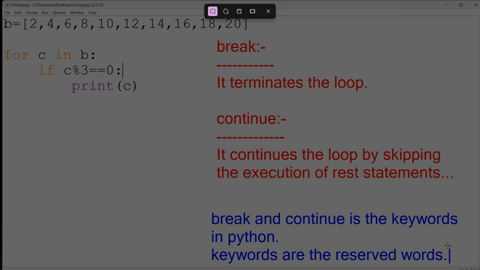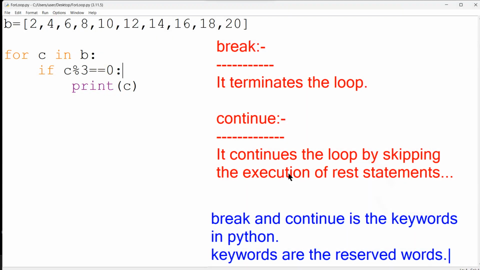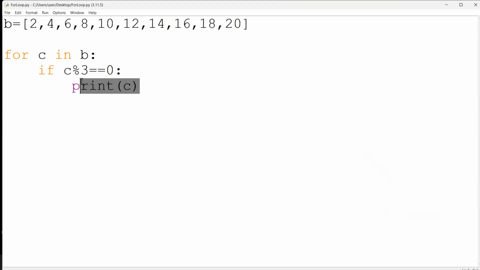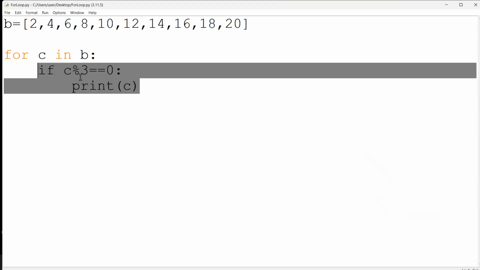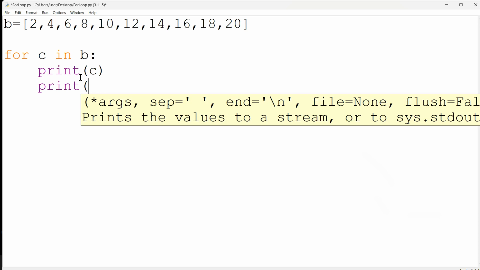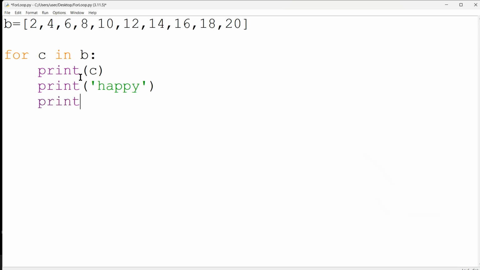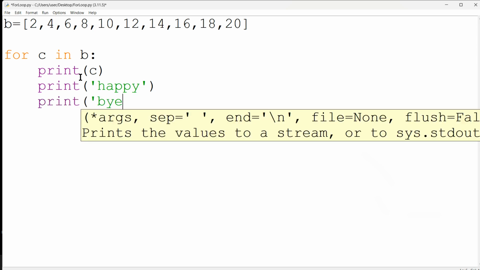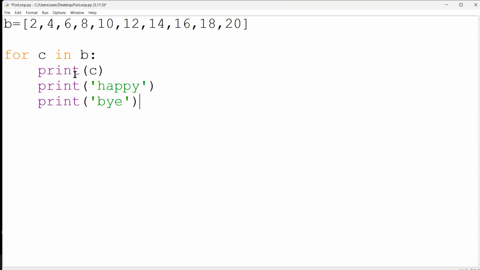I am using print c, and print happy by. So it will display my value of c and it will also display happy by.